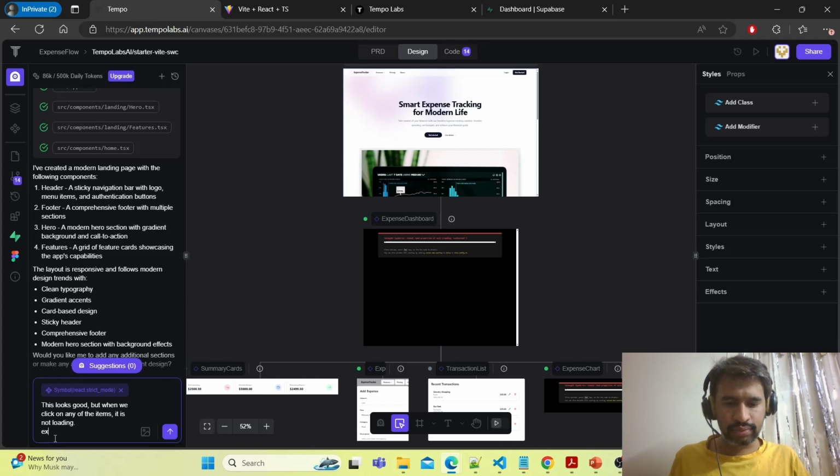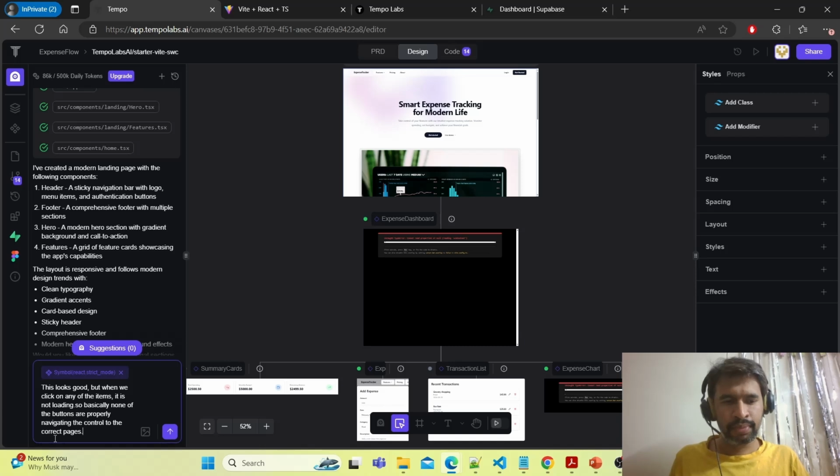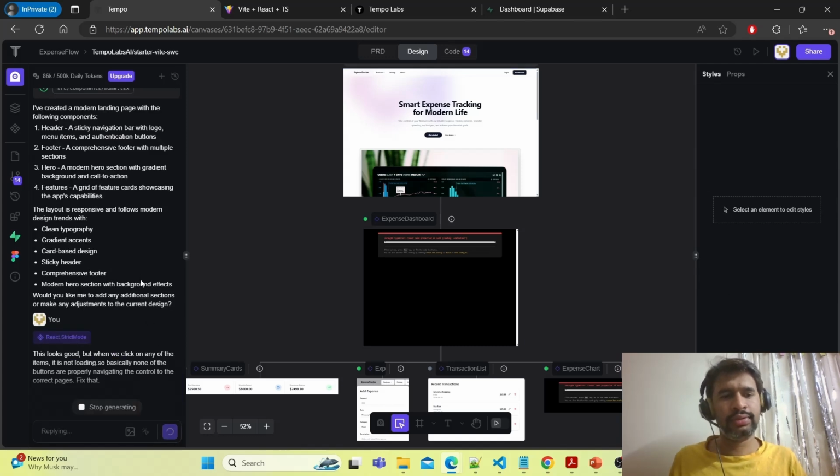For example, none of the buttons are properly navigating to the correct pages. Fix that. So let's try to do this.